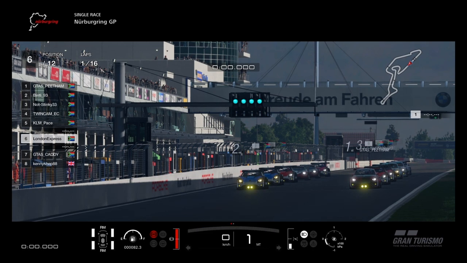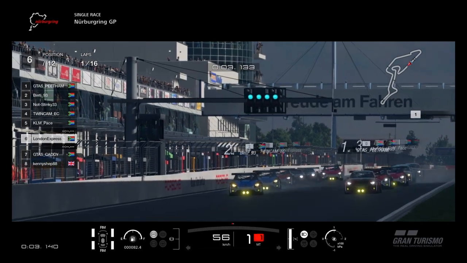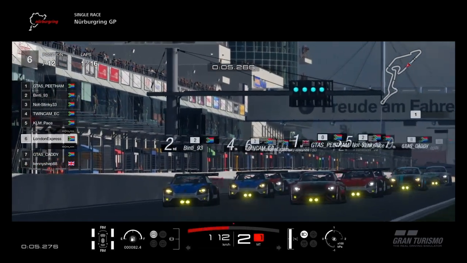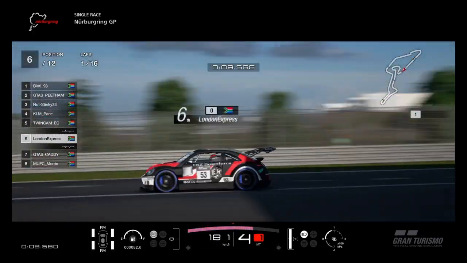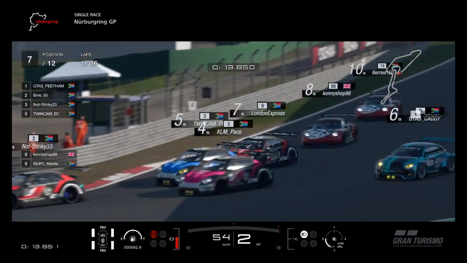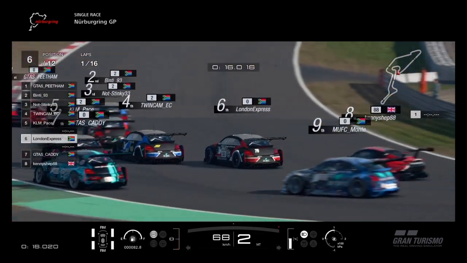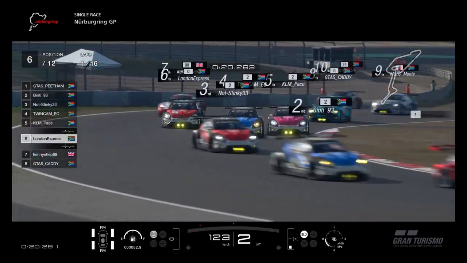There are the lights, let's get revving up. And away we go. Again, having a decent start here. Started on the inside. Taking it nice and easy into turn 1. You can see the extent of how many Beetles there are on the track with only those 2 Porsches.